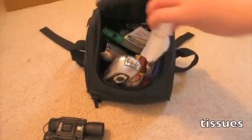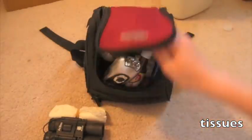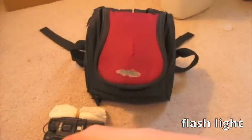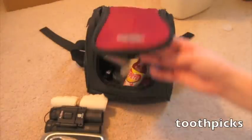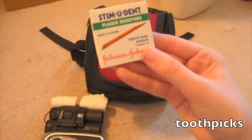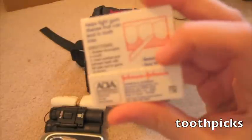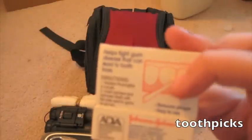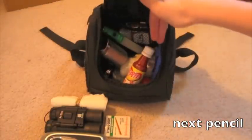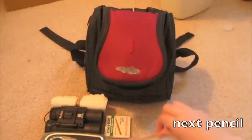EduScience brand, education science. Tissues with a rubber band around it. A flashlight, a reusable crankable flashlight. These are like toothpick plaque removers, Johnson & Johnson, not yet to be used. I used them before, but this is a new pack. Put them in between your teeth and it reduces gum disease, because I know that people get diseases while out in the wild. Have a pencil for writing down notes and stuff.